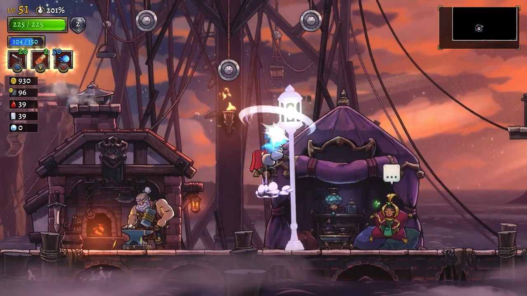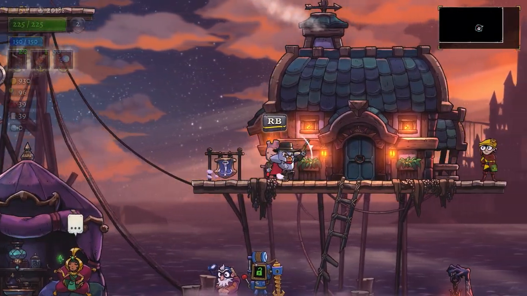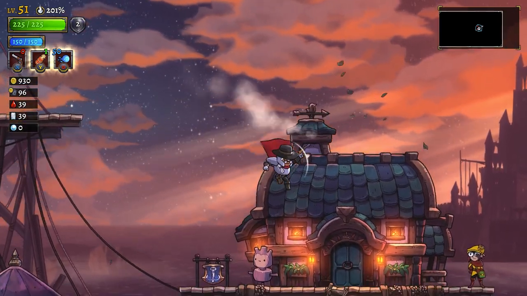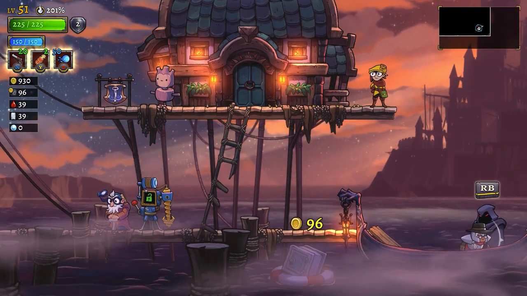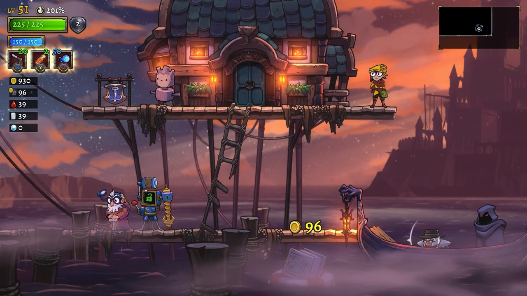I got another fireball for my weapon. Cool. I also have dynamite. Kind of Bomberman style there. And then there's this, which is a lot of fun. Oh, 930. No, stop. No. Okay, whoa, I was close.